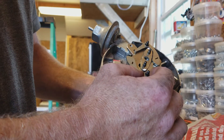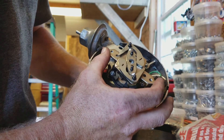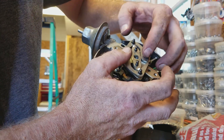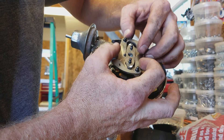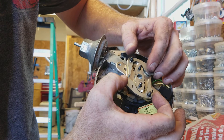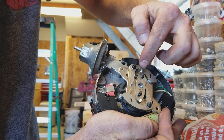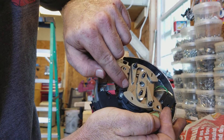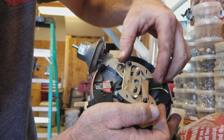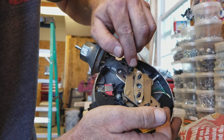This distributor has springs on it, and when the engine is turning these weights fly out like this. That's as far as it'll go because there are bushings underneath this pin and this pin that are hitting this center metal piece right there. Even if you take these off, it won't advance any farther.